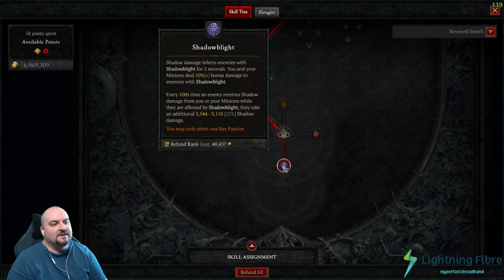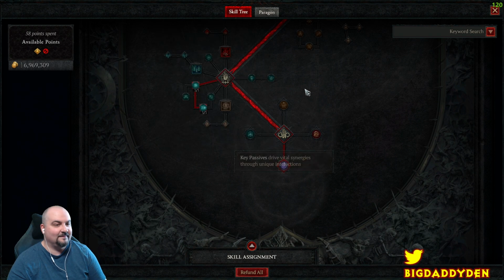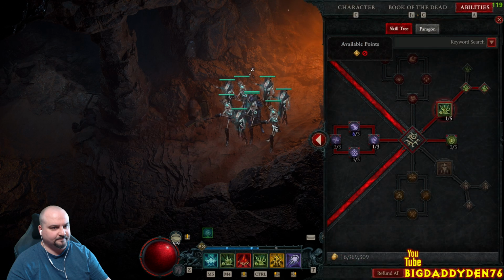Okay, Shadow damage infects enemies with Shadow Blight for 2 seconds. You and your minions deal 10% bonus damage to enemies within Shadow Blight. Every 10th time an enemy receives shadow damage from you and your minions while they're affected by Shadow Blight, they take an additional 22% shadow damage currently. And like I said, right now, this can actually crit and use CHD and vulnerable damage, etc. So that's the base skills.